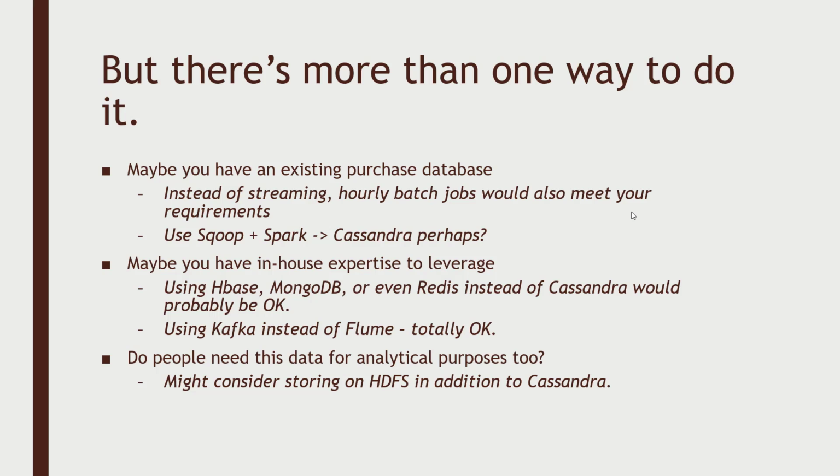So if I knew that people would want to use this data for analytical purposes as well, maybe I might consider storing this data not only in Cassandra, but also in HDFS, where people can more easily get at it through things like Hive. Or maybe I could slap another layer on top of Cassandra for doing analytical queries, something like Drill. Or, for Cassandra, I suppose we'd be talking about Presto. And you might even consider having a separate replicated Cassandra instance that is dedicated to analytical queries. So that would be a good way of handling that sort of a requirement. In that example, that's something you could add on later. Just make sure you have a path to get there if you need to.